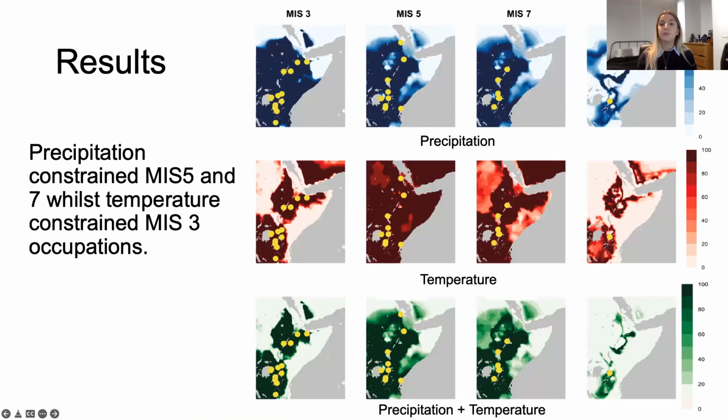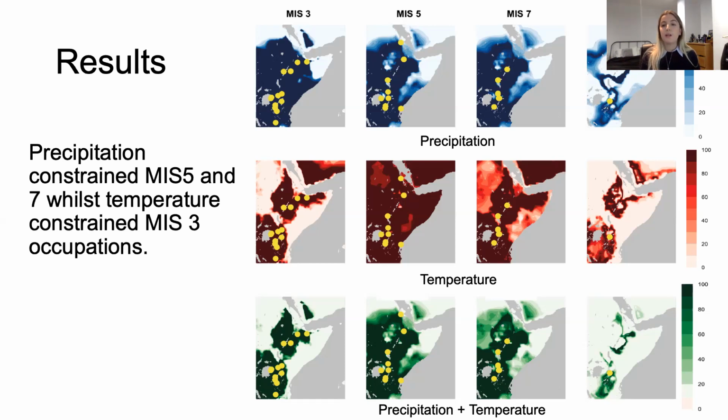We also produced phased habitability models to map the extent of the climates inhabited by Eastern African Middle Stone Age assemblages. To do this, we grouped the assemblages into the more abundant interglacial marine isotope stages, and the climatic range produced by each phase subset was projected throughout every 1,000-year time interval for that marine isotope stage. And then we calculated the percentage of habitable cells, so the cells that remain within that climatic range, to identify areas that were persistently habitable, as well as the geographic range and temporal scope of impersistent habitable landscapes.